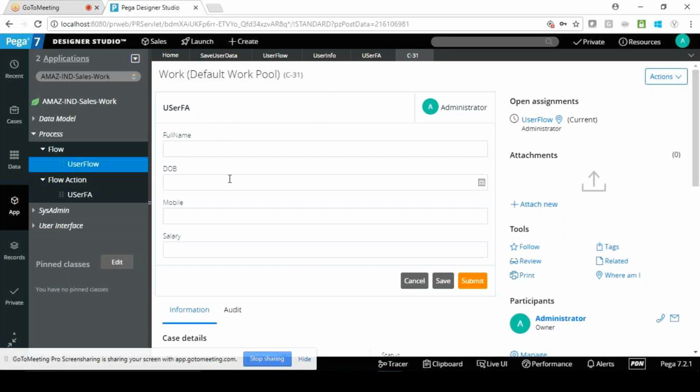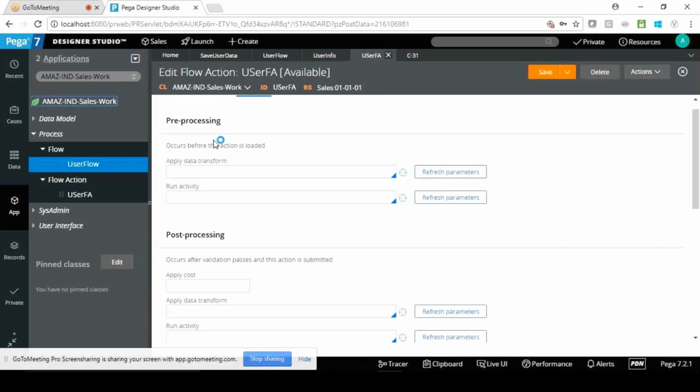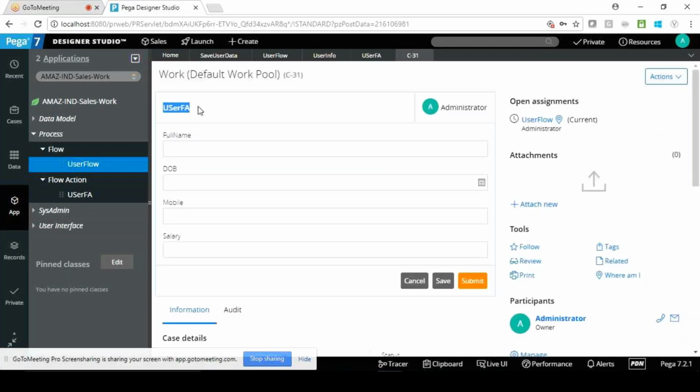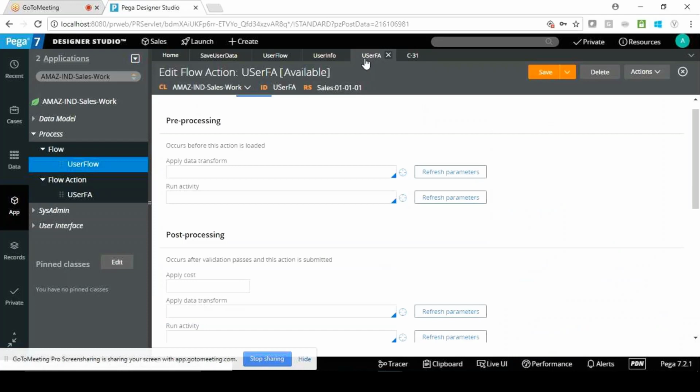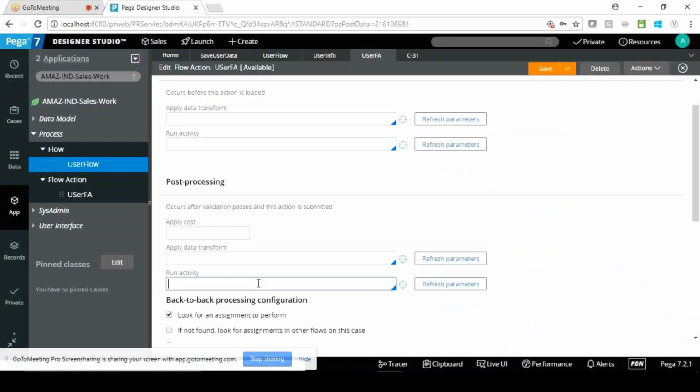If you want to perform anything before opening user FA, you can use pre-processing. Now you are entering the details and submitting. It means this is post-processing. Did you understand? Yes. Or shall I explain? No, I understood.